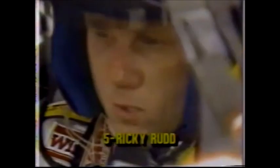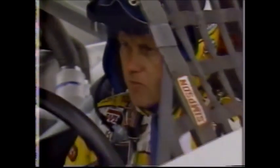Well, let's go up pit road where John Curtin is standing by the Ricky Rudd car. Thank you, Jerry. Ricky is sitting behind the wheel still. The netting is still up, and they're working on the left front brakes, wiping the sweat from his face. Ricky, what happened? Well, we lost the brakes real early in the race. Tried to ride around slow, just try to keep brakes on the car. Couldn't do it, couldn't even ride slow and keep brakes. Finally, they went out altogether, so now we're in here changing the brakes around. There you have it, a dejected Ricky Rudd sitting in his car, and they are going to try and get him back out on the track to grab some more of those valuable Winston Cup points.